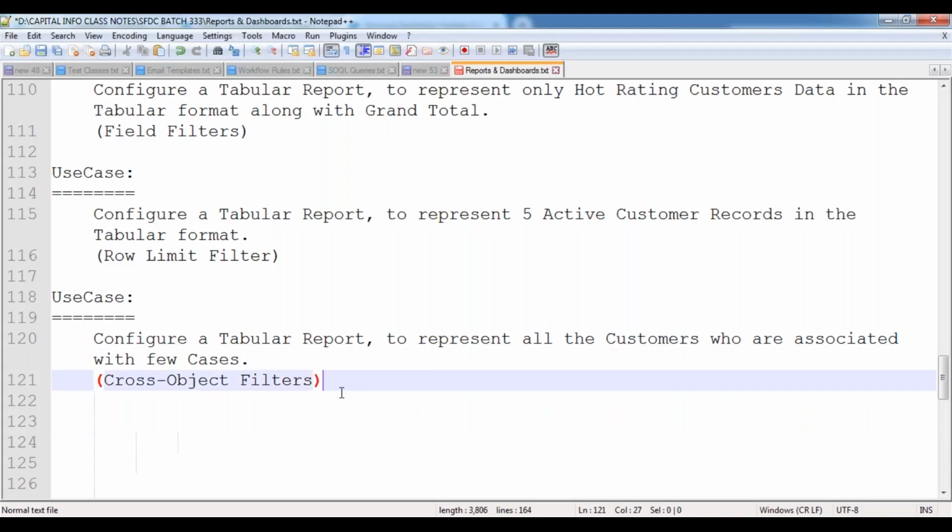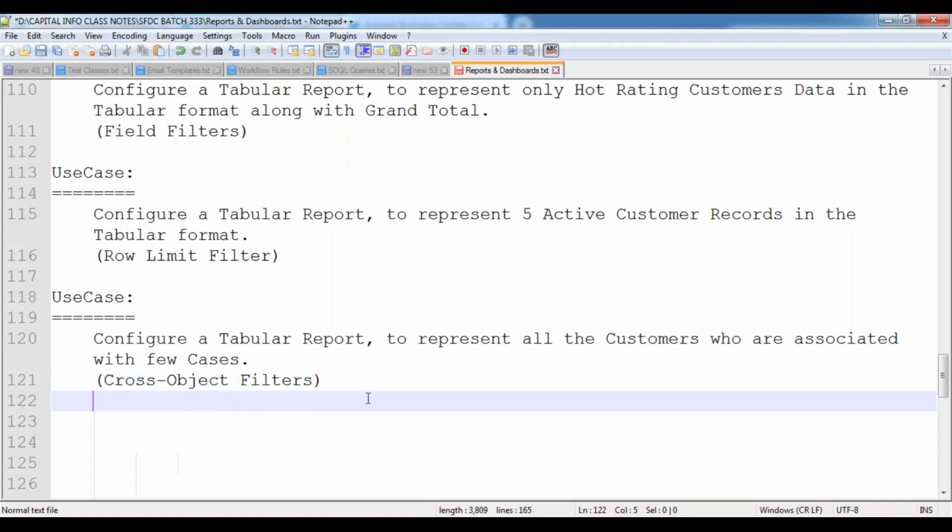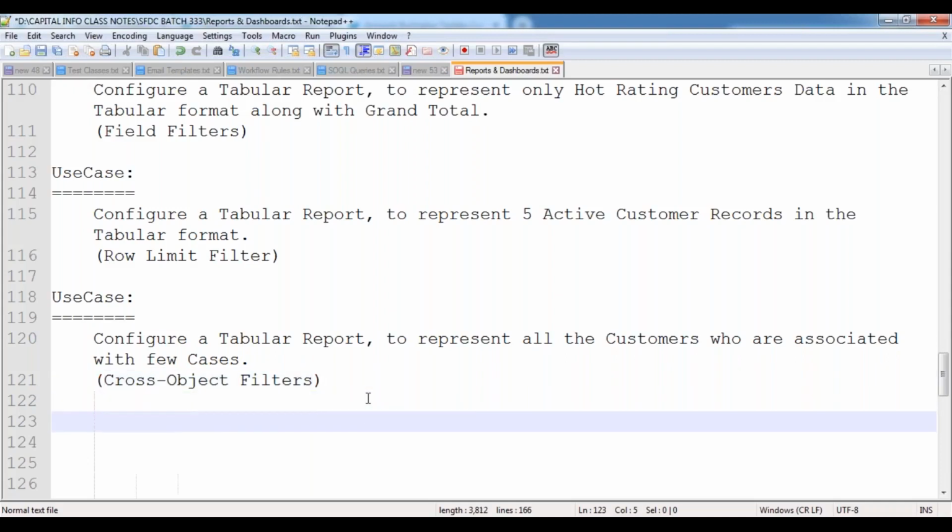Now, I want to apply the cross-object filters. Then how can we apply the cross-object filters? Now let me explain practically in this case.